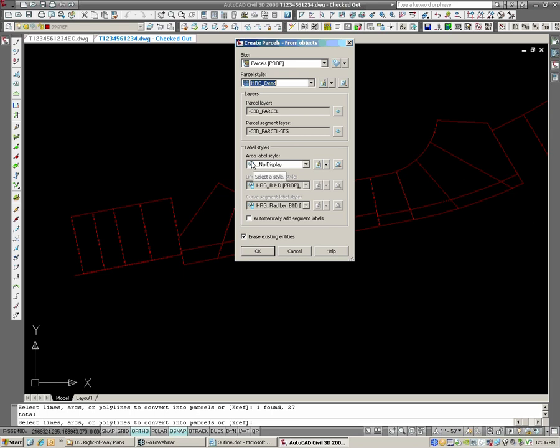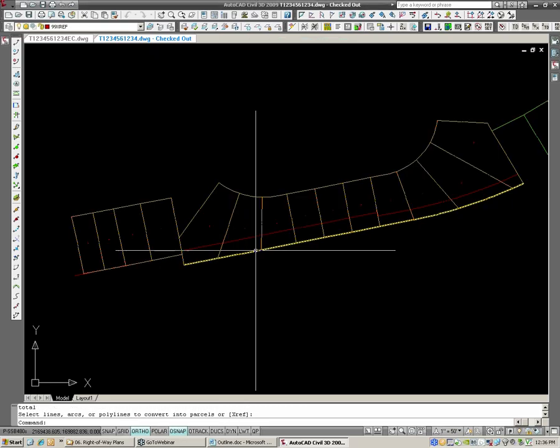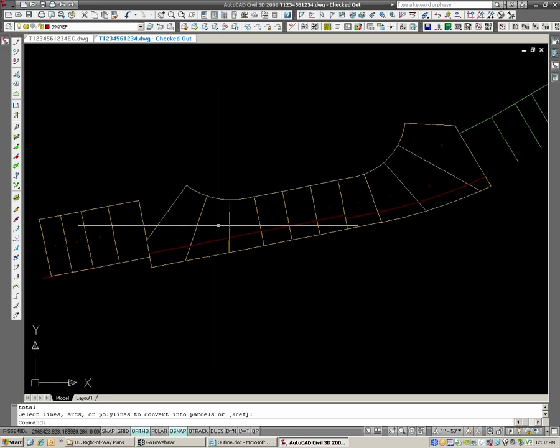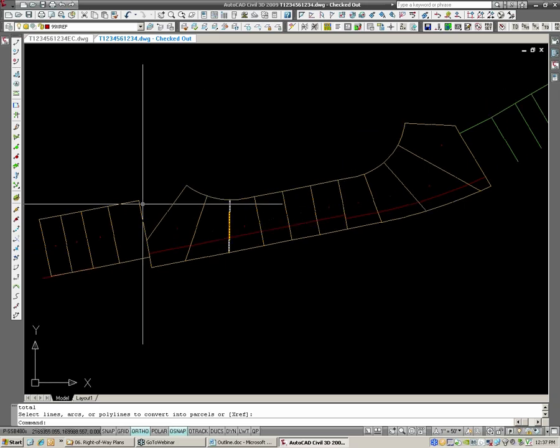And the area label style, we're just going to leave that as no display as well. And we're going to have erase existing objects checked, so it's going to erase these lines, arcs, and polylines and convert those into parcel segments. Hit OK. And you can see pretty much we have the same thing that we had in the existing conditions plan.